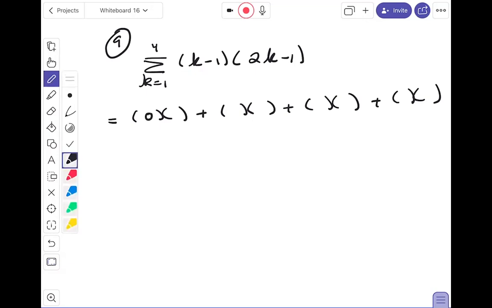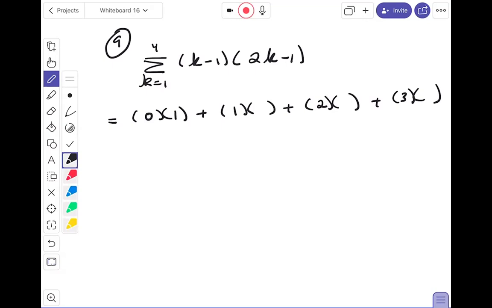Again, let's chase one at a time. If k is 2, this would become 1. If k is 3, this becomes 2. If k is 4, this would become 3. By the way, super easy to predict: 0, 1, 2, 3. Now I'm going to do this one over here. So if k is 1, you would get 2 minus 1, which is 1. I also believe this is easy to predict, and it reminds me of the last problem.